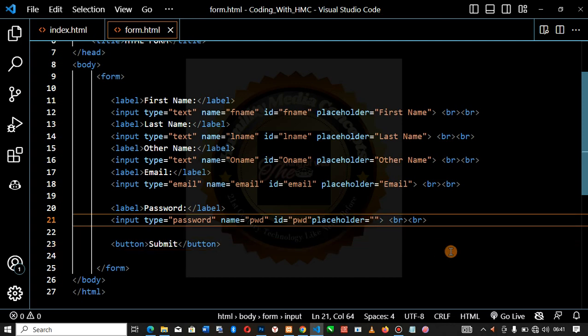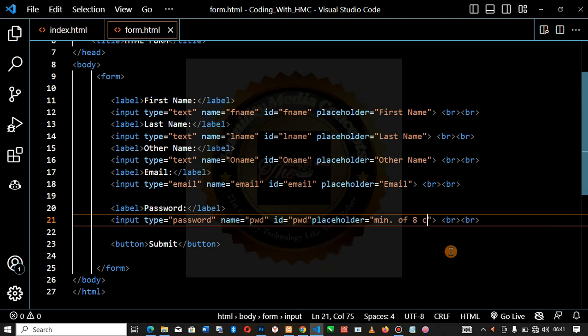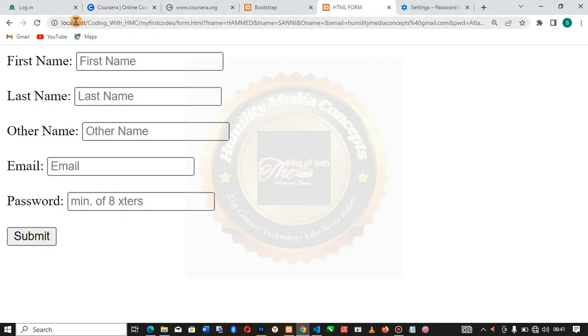So in our placeholder, let me write "minimum of 8 characters". If we view it, we have a minimum of 8 characters.